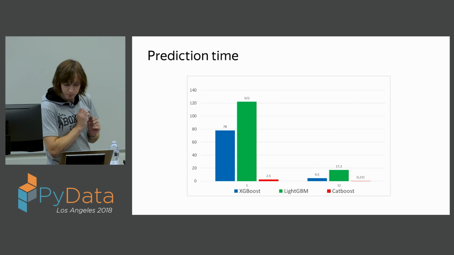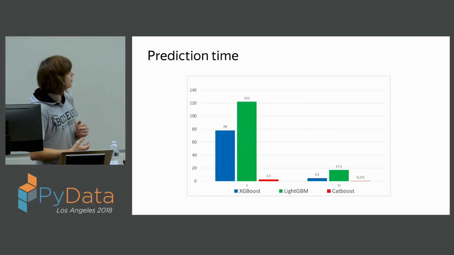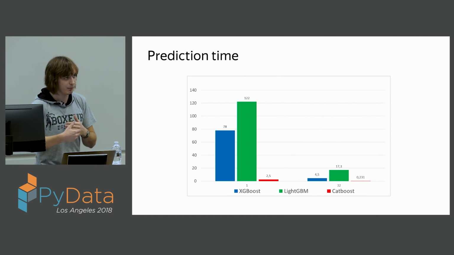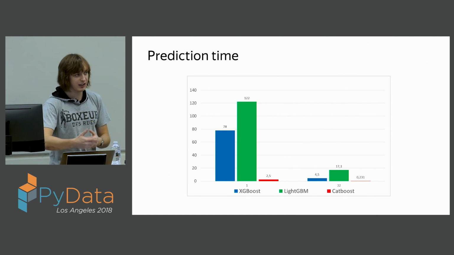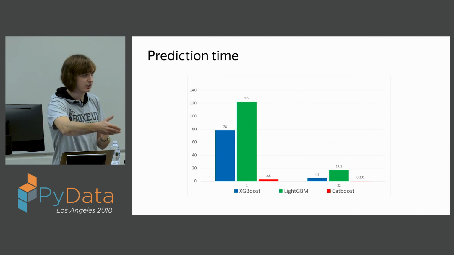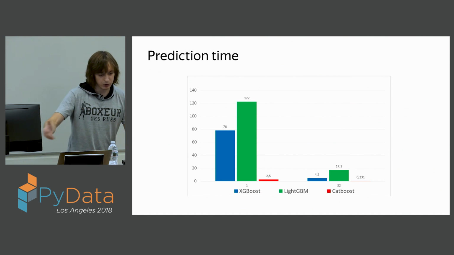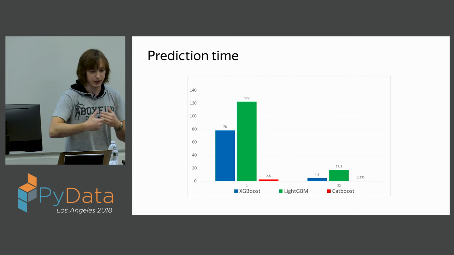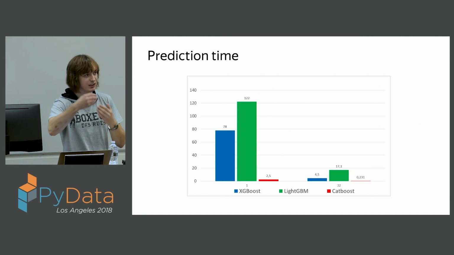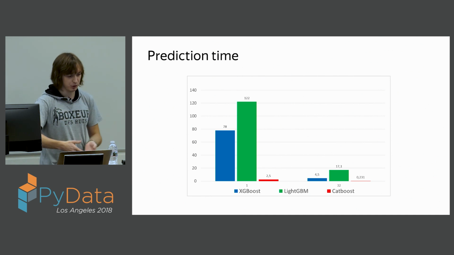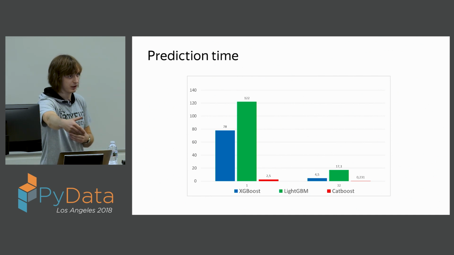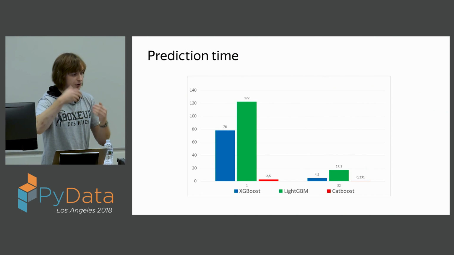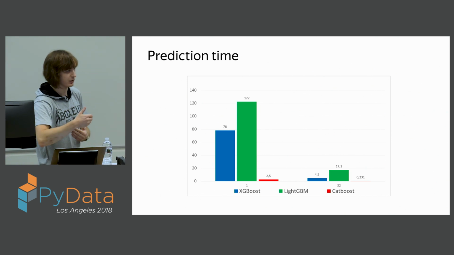Okay, now, the last thing that should be noted. When we speak about performance, we usually speak about training time, but training time matters when we solve some Kaggle competition or do some analysis. When we need to solve a production task, we want not only to learn fast, we need to predict fast. Because we will learn a model, then we will ship it to production, and we will need to answer the queries for users. And very often, it's a time-critical service.